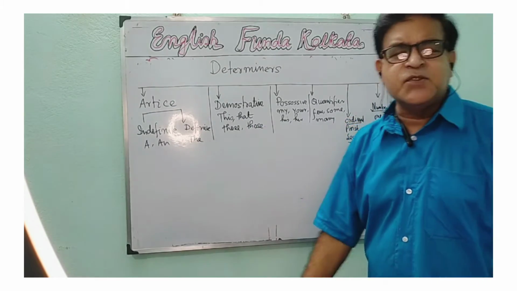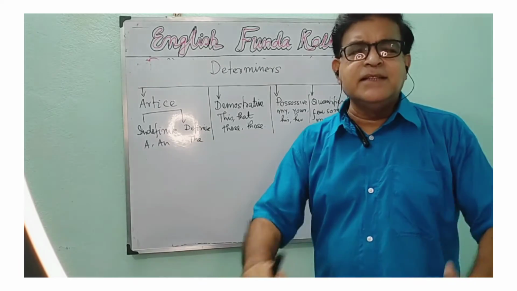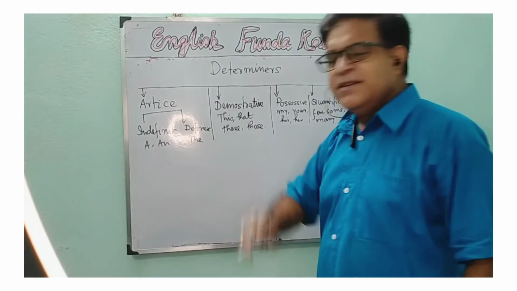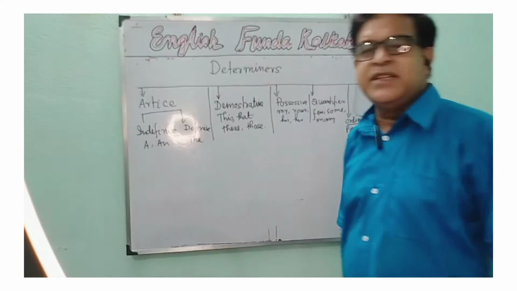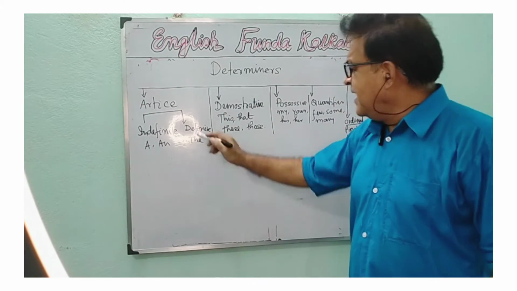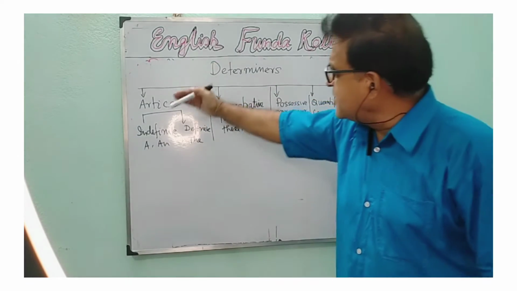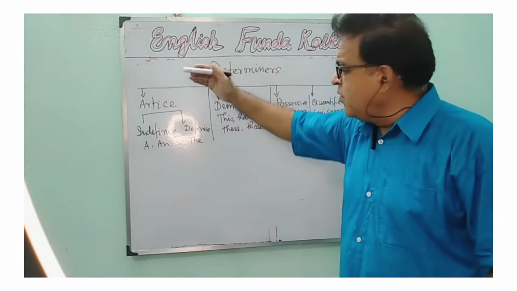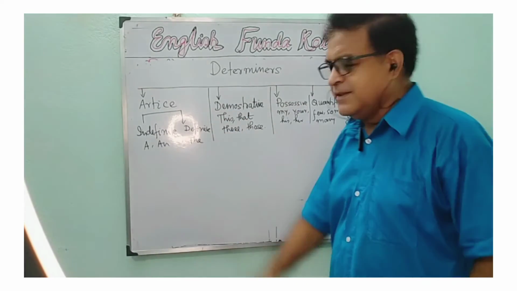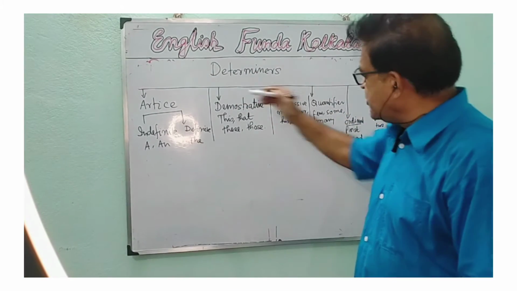First determinant হচ্ছে article. Articles are divided into two: indefinite A and definite D. তাহলে indefinite আগে A and আর definite আগে D. You know it. Later I will discuss articles elaborately. Okay? Next, number 2 determinant হচ্ছে demonstrative.